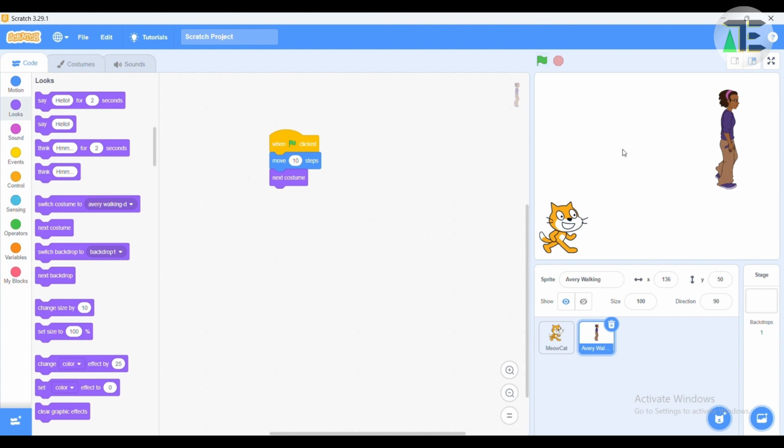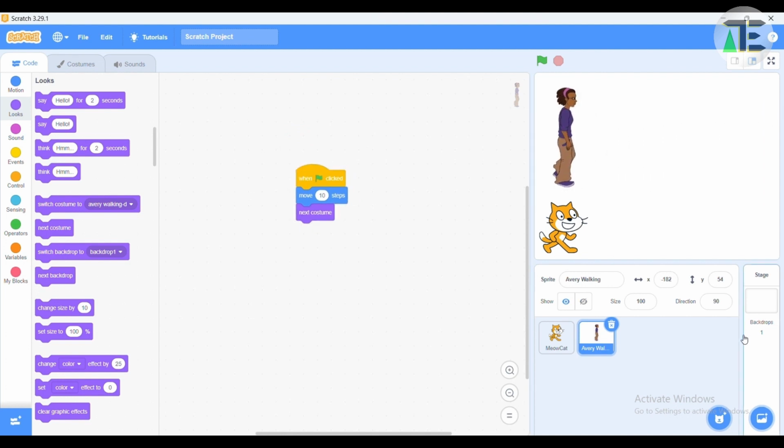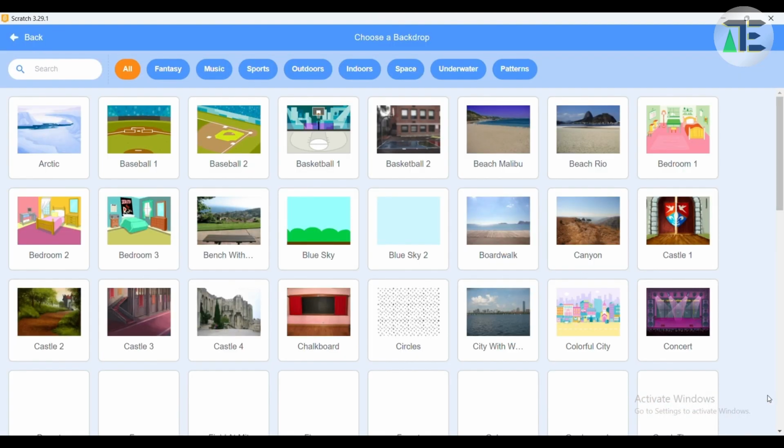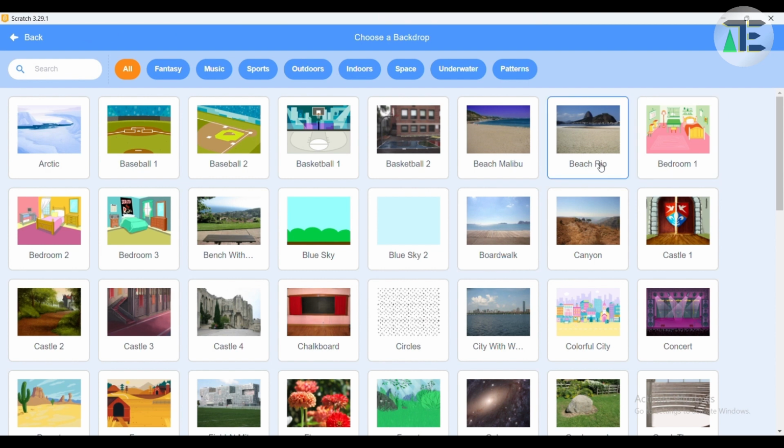Now I think you have got the idea of how we can code using these blocks, and it's really interesting. Now let's see another part, which is how we can change this white backdrop into some other backdrop. That facility is also given in this application. Just beside this sprite button, you can see another button available. If you click on choose a backdrop, you can set different backdrops, but it depends on your project which one will be more preferable.